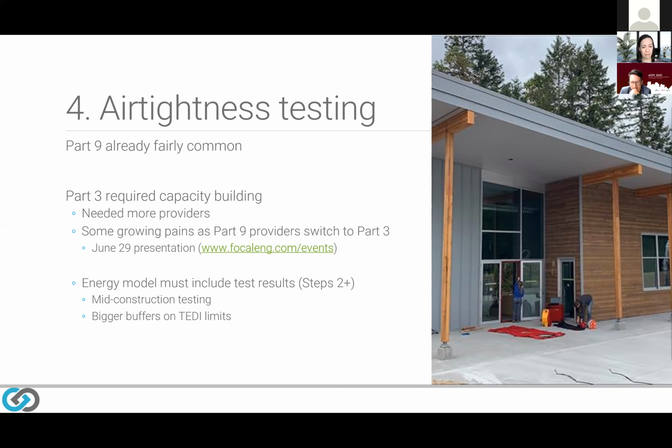We have noted some growing pains as some Part 9 providers switch to Part 3. As I alluded to earlier, there are differences in the protocols for Part 9 testing and Part 3. The one obvious one being the test pressure, but there's also just a whole bunch of other requirements given that Part 3 has to follow along with the ASTM standard.